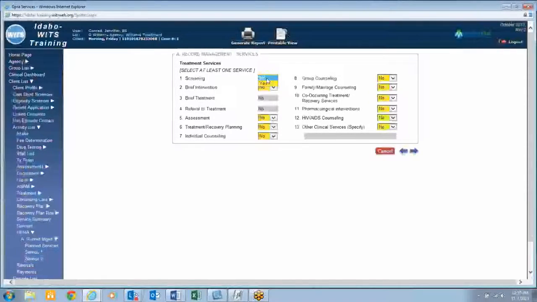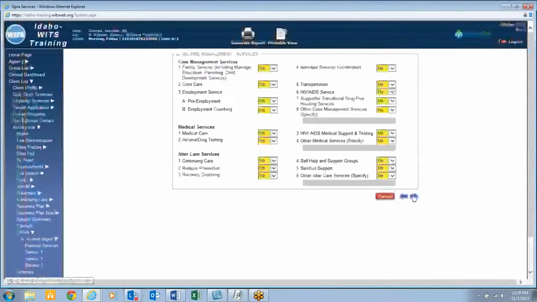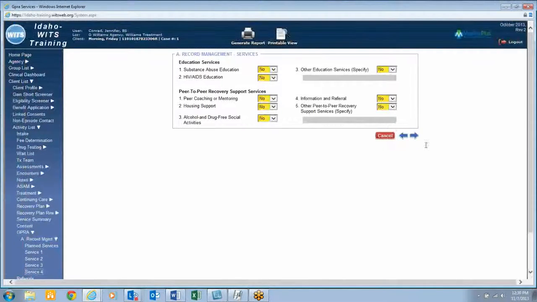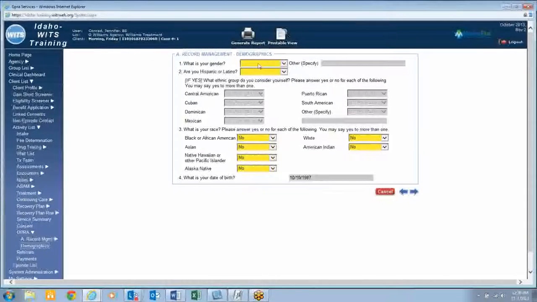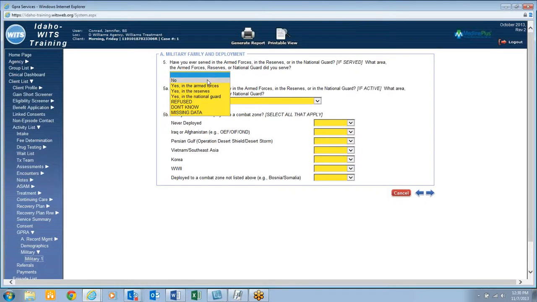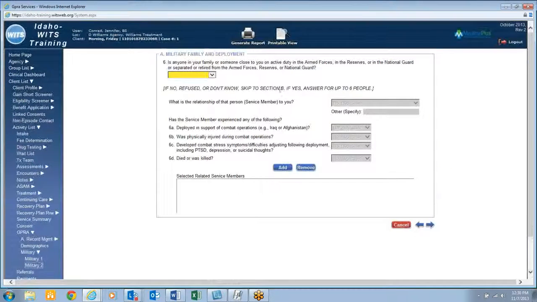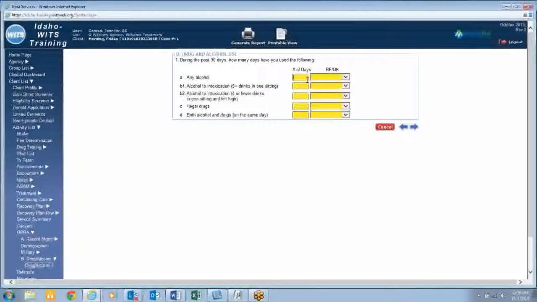But one of the things you'll notice is at the bottom of each screen, there's no finish or save button. Because SAMHSA requires the GIPRA to be done in one sitting, it needs to be done all at the same time. Another thing you're going to notice is that WITS is going to enforce consistency on the gender, ethnicity, and race from the client profile. So if you try and say that the client is male when they're really female, WITS is going to stop you to make sure that you're being consistent.